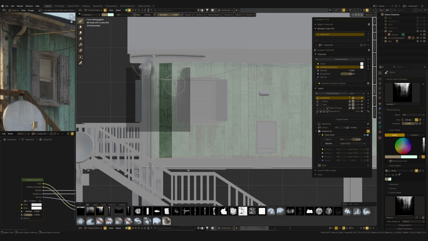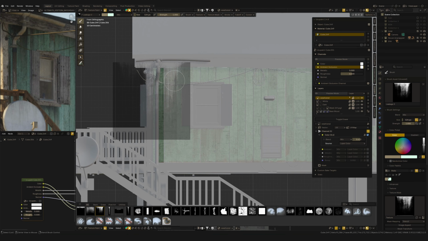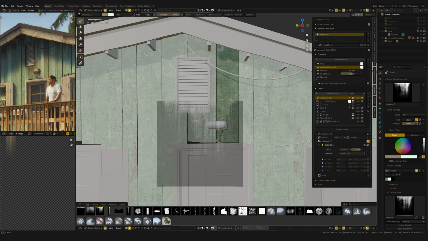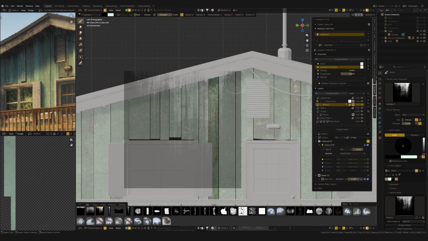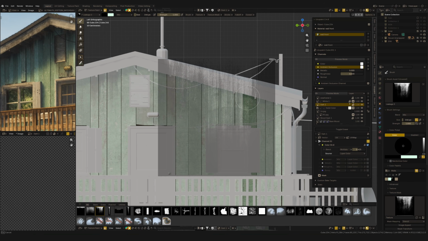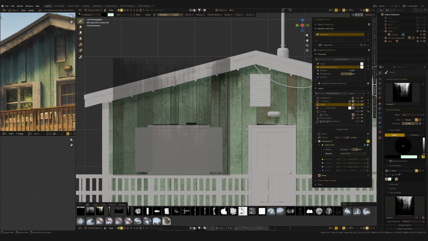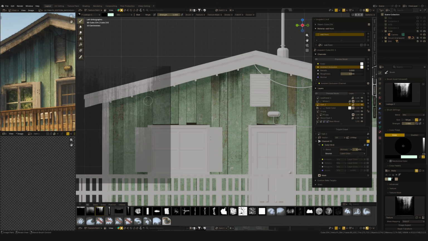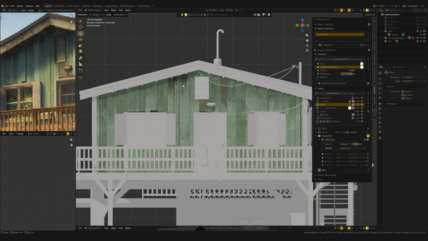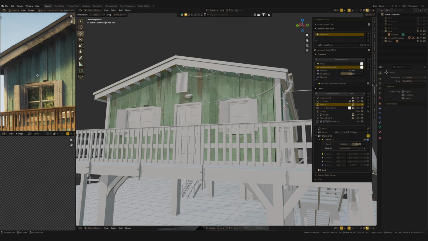Then comes the weathering layer. And this is where all the atmospheric wear on the wall lives. There is a lot going on here, and again, I'm using my custom brushes for it. For maximum realism, I do this board by board, individually, because that's actually how it appears in real life. Some effects can spread across multiple boards at once, sure, but most of the time it really is painting each facade board on its own.